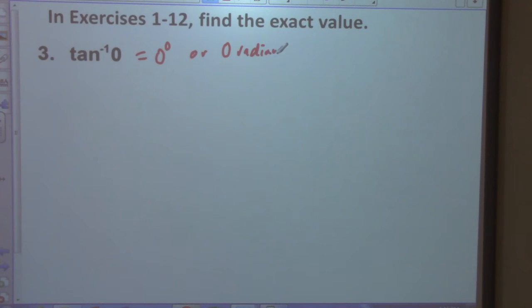And I'll show you another way you can find it, besides the way others figured out. Tangent theta is equal to sine theta over cosine theta. So coincidentally, and for a good reason, the tangent of 0 is going to be the same as the sine of 0, because they're both going to be 0 at 0, right? So that is our answer here: 0 degrees or 0 radians.